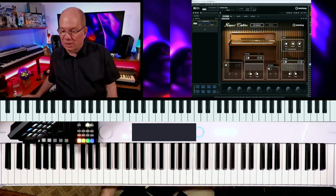It gives us so many different colors, tone colors, and different things that we can use. It's like, growing up, you had the crayons, the 8 colors, then you had the 16 colors. And if you were really good, you got the big box of 64 colors or more with the sharpener. And I think that's what you get with HALion. You're not getting the 8 box of crayons, you're getting the big box with the sharpener. Because with the full version of HALion, you have the ability to go in and edit and create your own HALion instruments. So you can build your own instruments inside of HALion using your own samples, and then leverage all of the synthesis engines and all of the effects that HALion 7 brings to the table. So yeah, the sharpener comes with this.